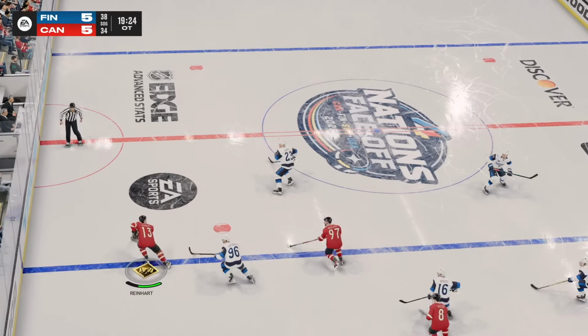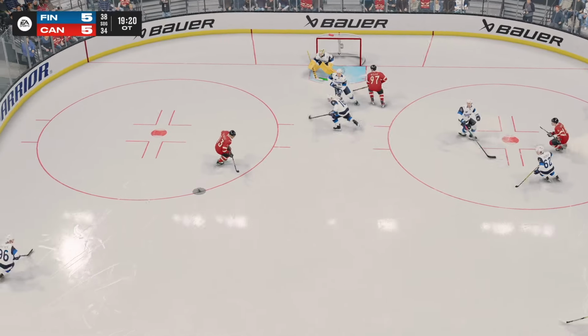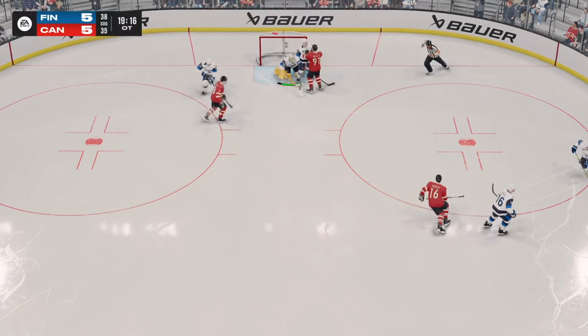McDavid wins it back to Makar. Now here's Reinhart. Sam Reinhart over to McDavid. They look so slow. It's incredible. Marner. Pass has gone by. Makar to the point. Toews through traffic, and Saros will hang on. And you know what?